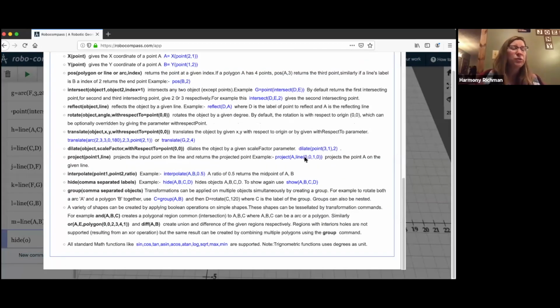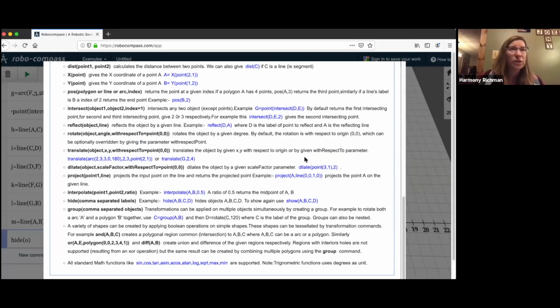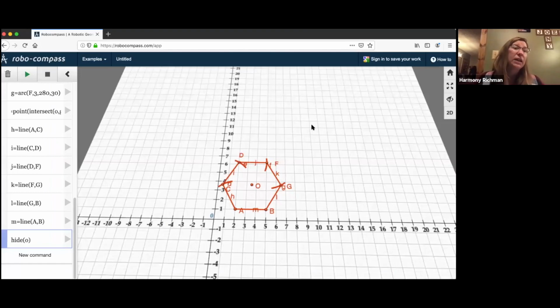Granted, in 277, the highest level that we focus on is up through 5th grade math standards. So that would be well above and beyond, but it can create polygons. It can project and dilate things, and we're going to focus a little bit more on dilations in 278, because that's where those standards come into play.